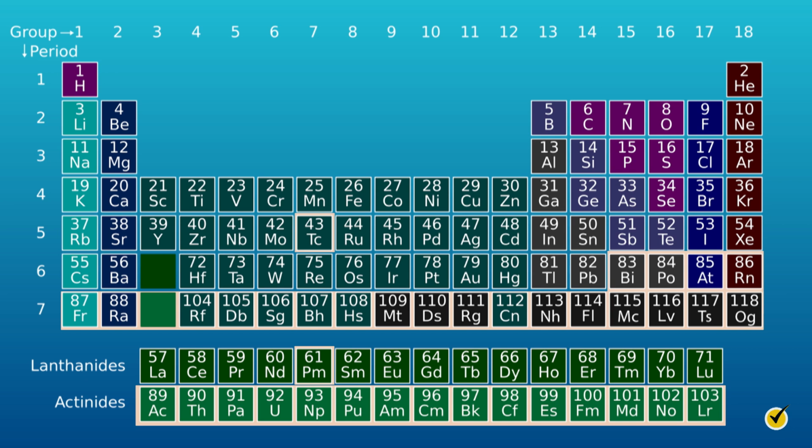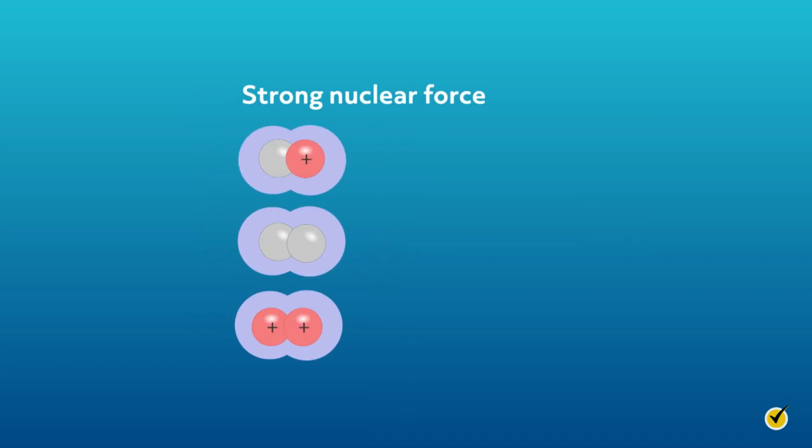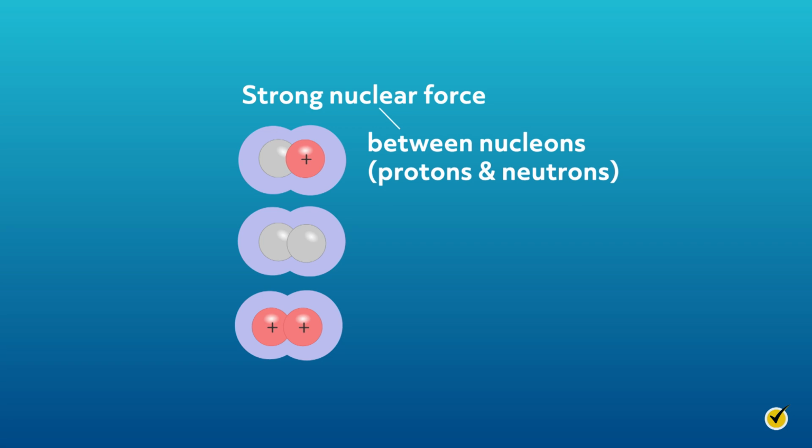We can make some sense of this if we take a moment to think about the nucleus and why it might be unstable in the first place. To form a nucleus of any element other than hydrogen, we have to cram protons into a teeny tiny space. This results in a large repulsive electrostatic force, which doesn't sound stable at all. So what keeps the nucleus together in the first place if the protons are repelling each other? The repulsive electrostatic force is counteracted by the strong nuclear force, which exists between protons and neutrons and stabilizes the nucleus. While the strong nuclear force is indeed very strong, it is only strong over very small distances. This is why nuclei don't collapse into each other.